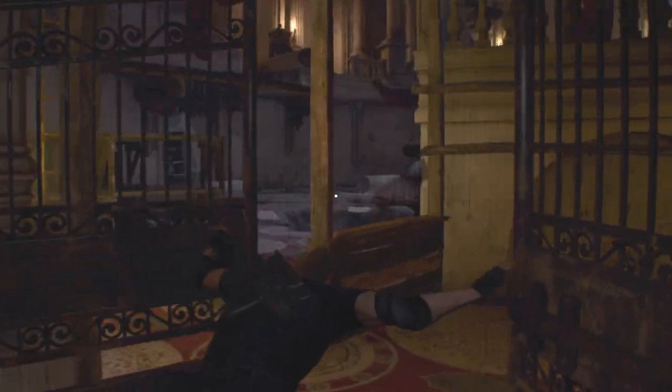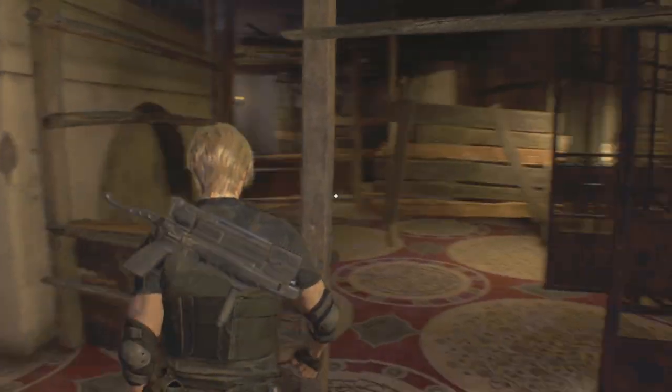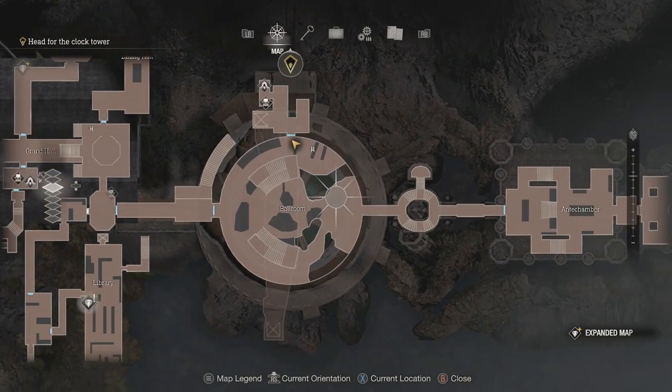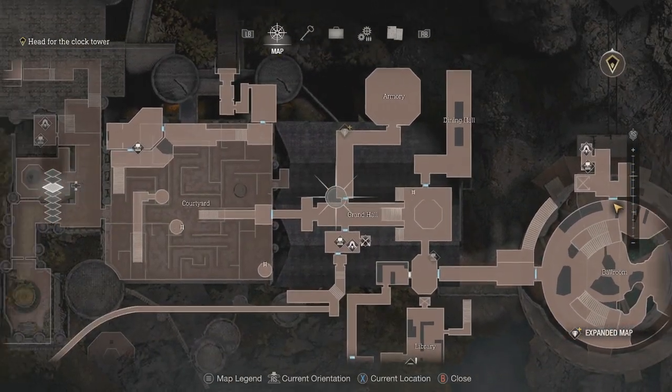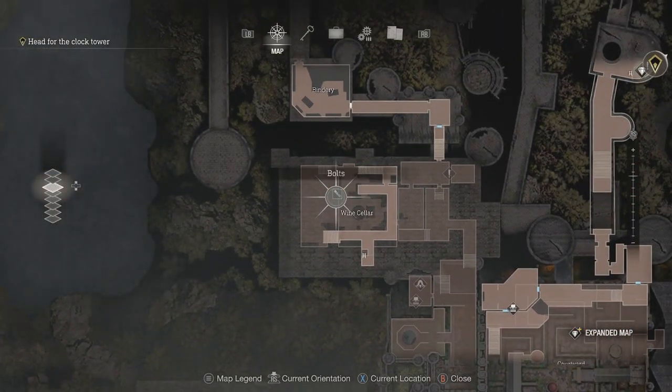Wait a minute. Isn't this where we could see? This is the courtyard where the bugs were. Oh. This is where we saw him and we couldn't access him. Where is he? Yeah. So why am I in here? So you are back. This is the mansion. This is back at the mansion. Oh, man, there's a bolt. I have to go get it.